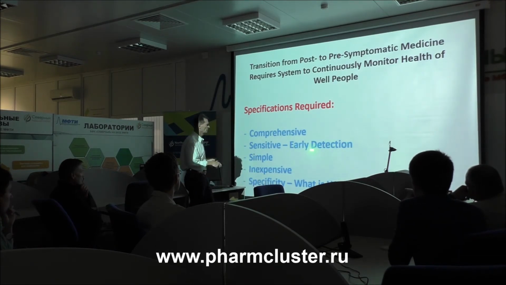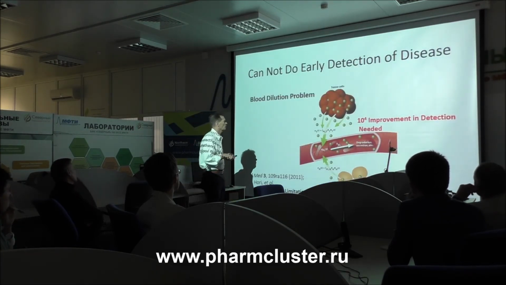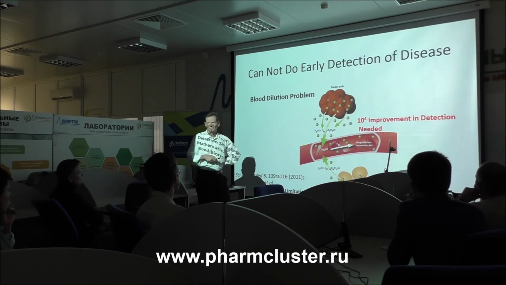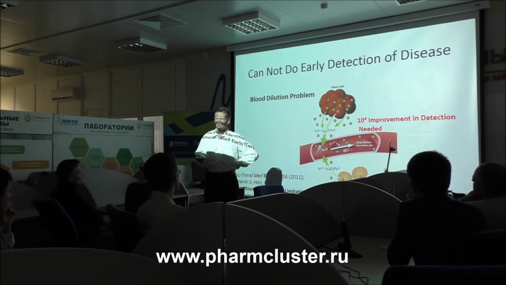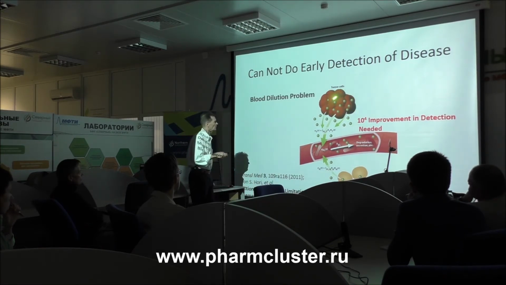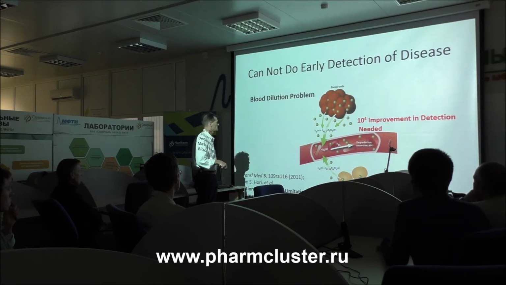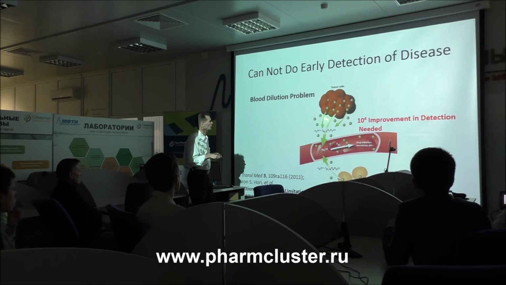This one in particular is really hard, and that's because of this blood dilution problem. The biomarker field has really deluded themselves into thinking that they can do early detection of disease with biomarkers. You can't. It just doesn't work. And here's a simple example. This was actually published by Sam Beers a couple of years ago, but we had worked this out years ago, and it was very obvious.